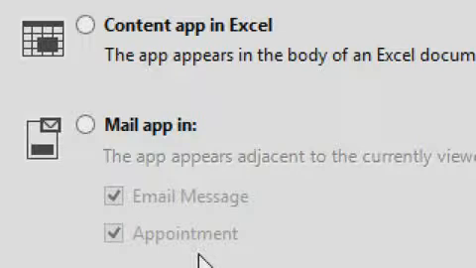Scott, this kind of blew your mind the other day. You said, why is this popping up in my email? You were checking your email, and it said, this looks like a to-do item. This looks like an action item. Do you want me to flag that for you?